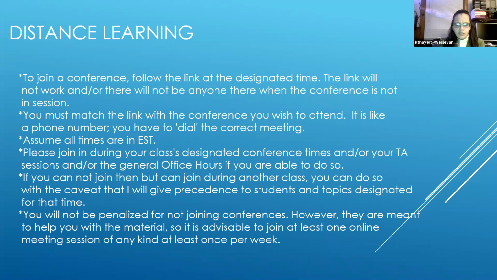So please take the initiative to contact me a minimum of once a week, just so that we know what's going on. I think this is especially important with this class because we haven't really had that time to establish the rapport that we would have had if we'd been meeting throughout the rest of the semester, and I really just want to make sure that you get out of this class everything that you need.